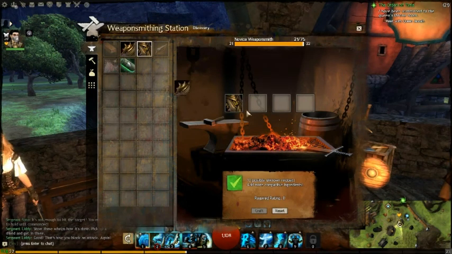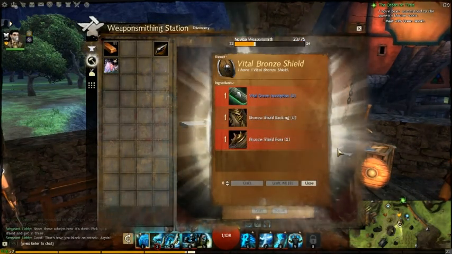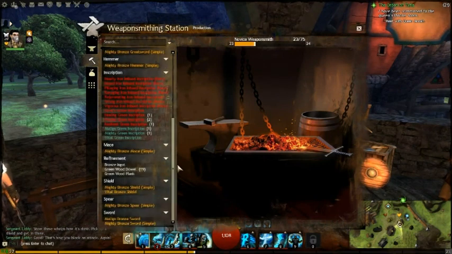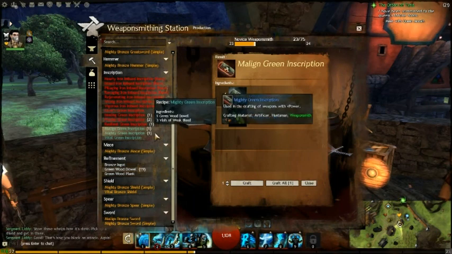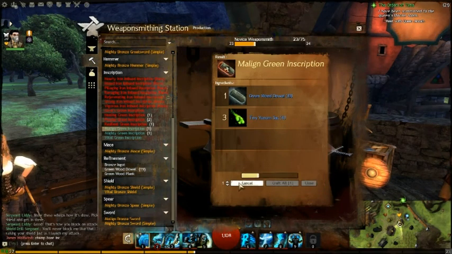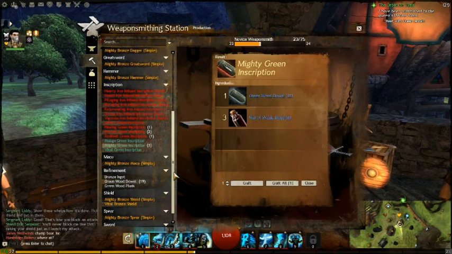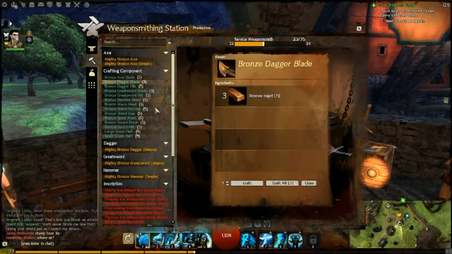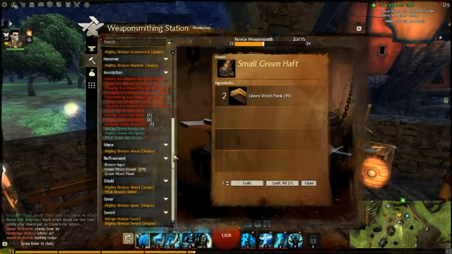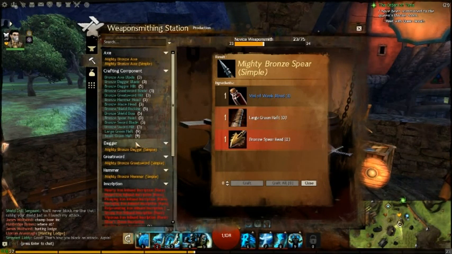Shield. A vital shield. Vital bronze shield. Oops. And now it is a recipe. Make a... You'll never block me like that. Inscription. Good and evil. And a mighty inscription. Now. Yes? Yes. And then let's make a spear. Good. That's how you block an attack.